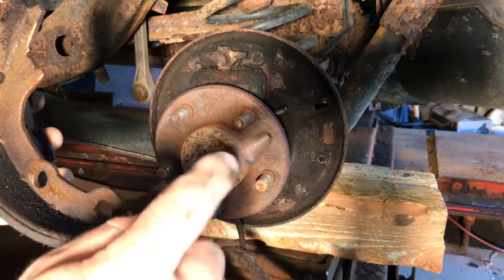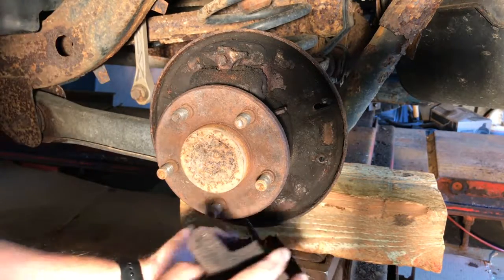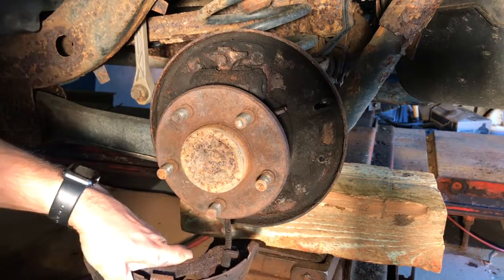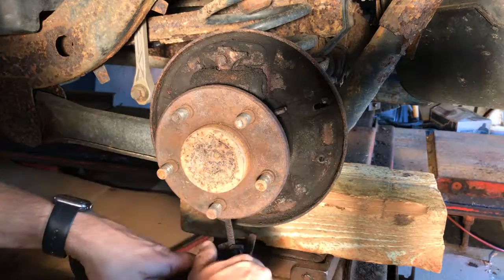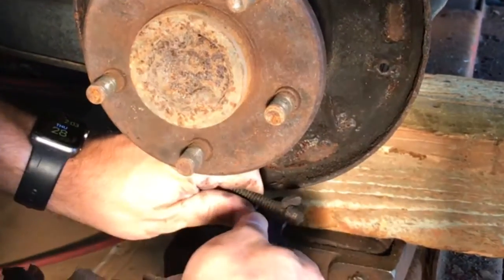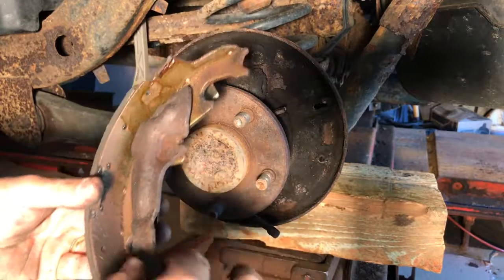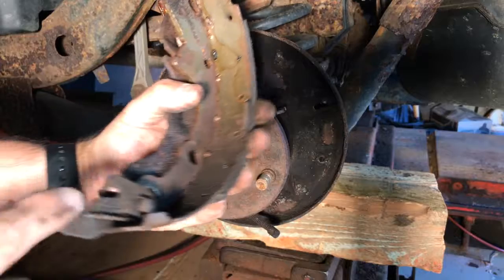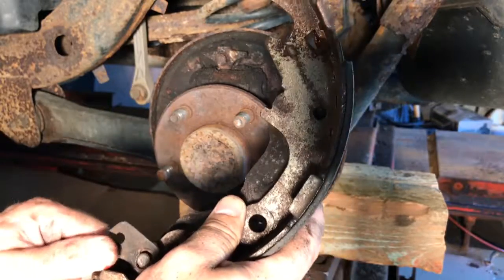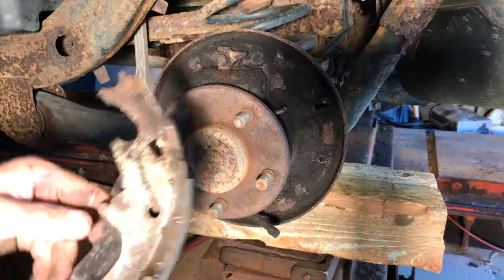This is your automatic tensioner — we're going to have to take this thing off and clean it up, because I can see it doesn't look like it's working very well. As far as the brake cable, usually you just twist it a certain way, there's tension on it, so you might have to get a screwdriver in behind there. Pull that spring back and that comes off. You have to save all these pieces, because they're going to go on your new shoes. The shoes don't come with this piece or this automatic tensioner down here — it kind of helps advance to keep your brakes tight as they're wearing down. Remember how you take this stuff off.